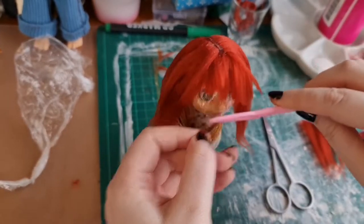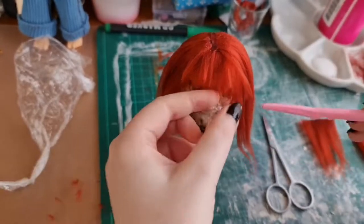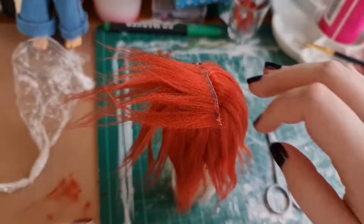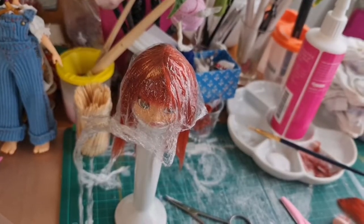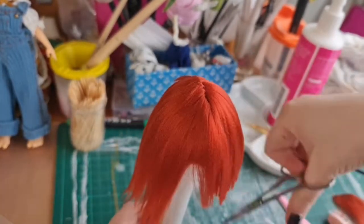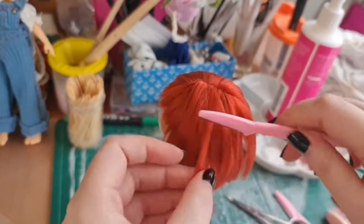And I cut it before doing the parting because I thought it would be easier. And then once I put the glad wrap on, it will let the fringe lay down straight as well. So we've put that down, it's all sitting nice and flat. I decided to cut it beforehand, which in hindsight actually made it really hard to curl.